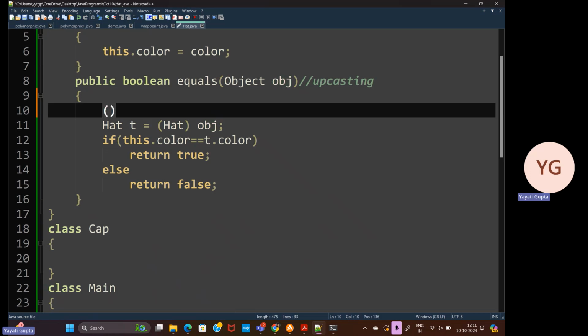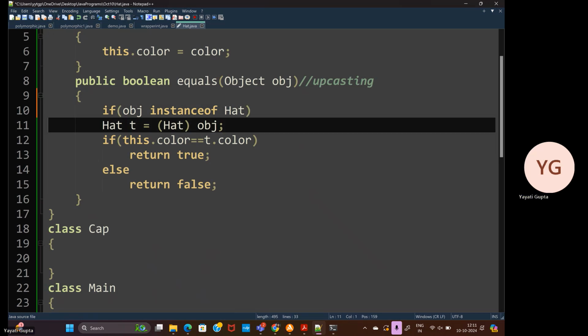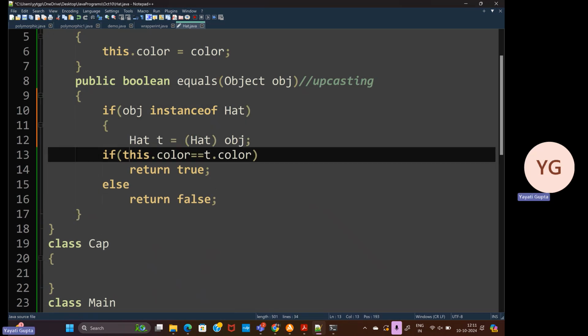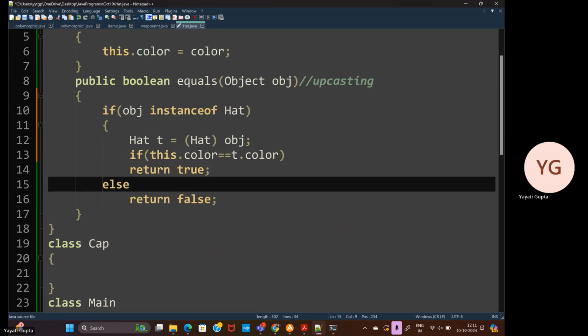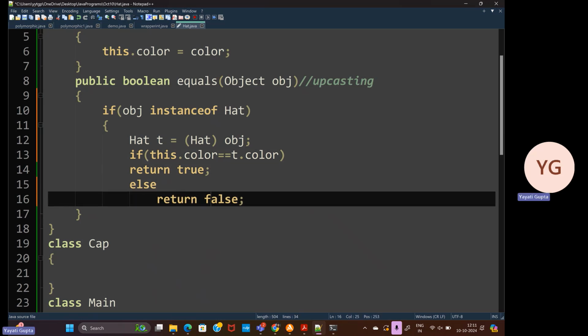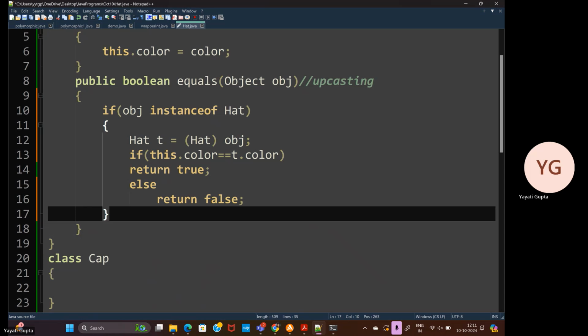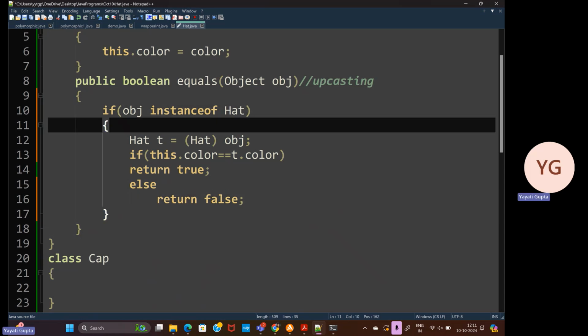So you can check this. If your obj is an instance of Hat, only then you do this entire thing, because only in that case this downcasting makes sense.